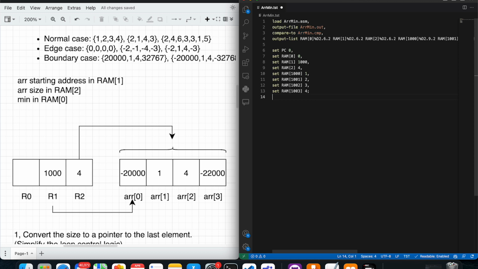The next thing is to use a repeat command. Let's repeat 200 times. Inside, we issue tick-tock to let our assembly code execute.